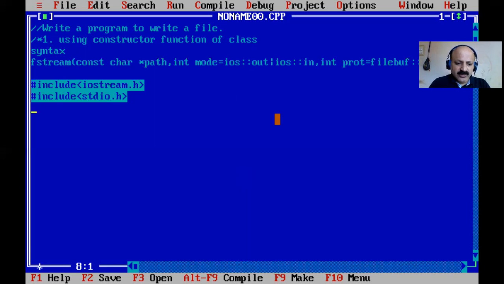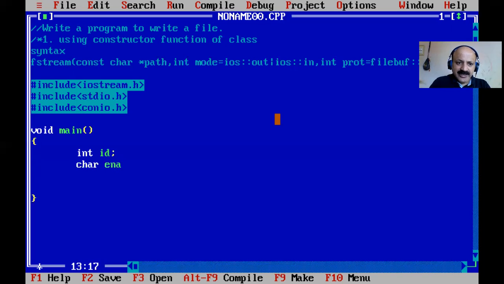stdio.h, because we can use gets, and then conio, console input output. Now we can start void main. First we take employee id and a character array for employee name, 20 characters. Clear the screen, and then we scan.